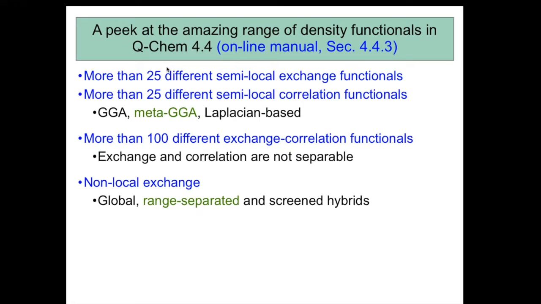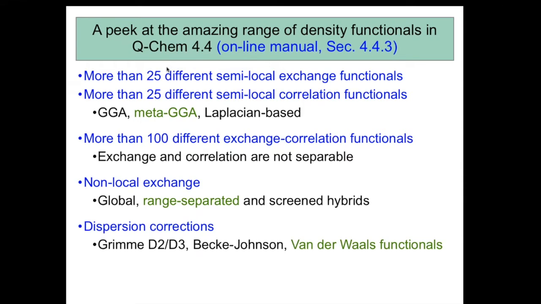And finally, screened hybrids. A very important development in DFT over roughly the last 12 years or so is the development of accurate and usable and affordable dispersion corrections, beginning with the damped C6 potentials of Stefan Grimme, moving through the Becke-Johnson XDM or exchange dipole models and van der Waals density functionals. And again, I put the van der Waals density functional in green because in some sense it's slightly the most sophisticated of these approaches. It's a true density functional.